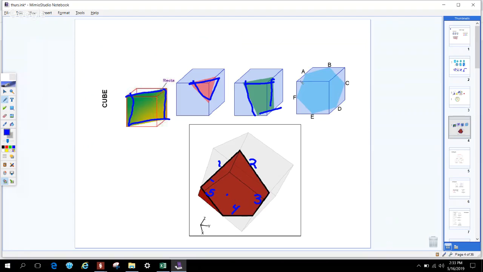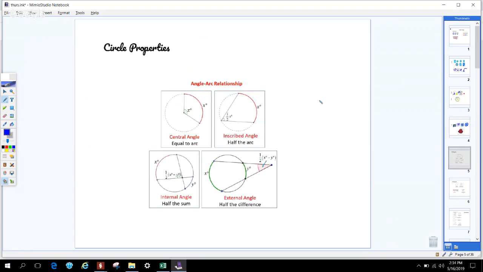I looked that up this month. And then also you can get a hexagon. So pretty much think of it that because a cube has 6 sides, the biggest shape that you could get has to also have 6 sides. So you couldn't get like an octagon or a 10-sided figure. The biggest figure that you can get in a cube is a hexagon because a cube has 6 sides.